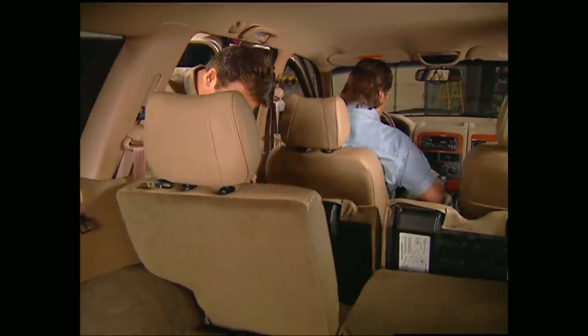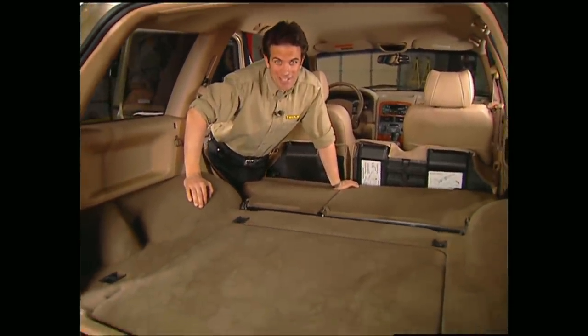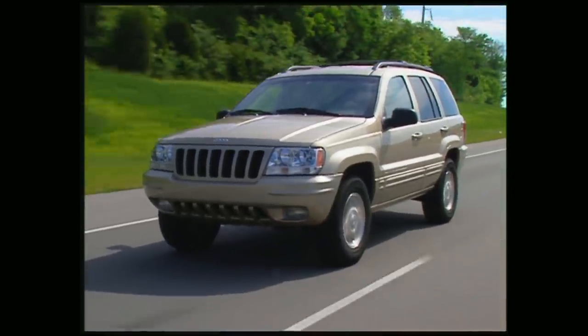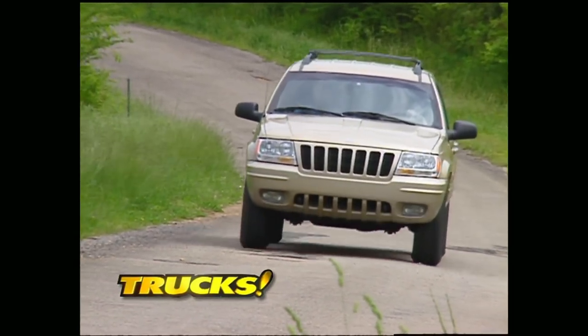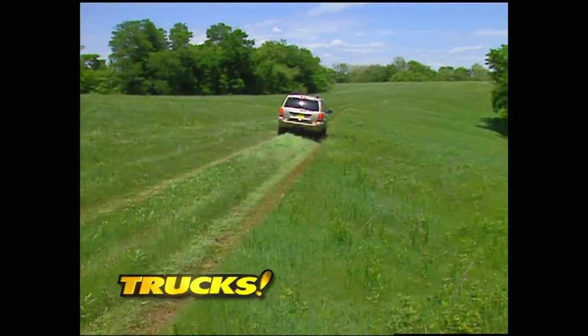Of course, the whole purpose of an SUV is to carry people and cargo. And as you can see, that won't be a problem with this vehicle. We also give Jeep two thumbs up for retaining the legendary look of the Jeep grille, even if it has been raked back a bit. Bottom line, at about $36,000, the Grand Cherokee Limited will cost you. But then again, anything worthwhile always does.